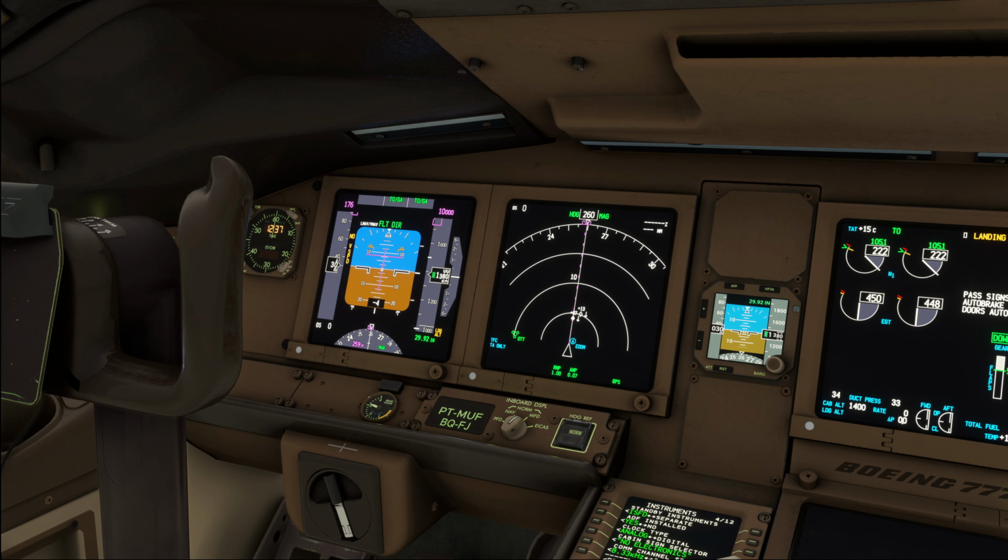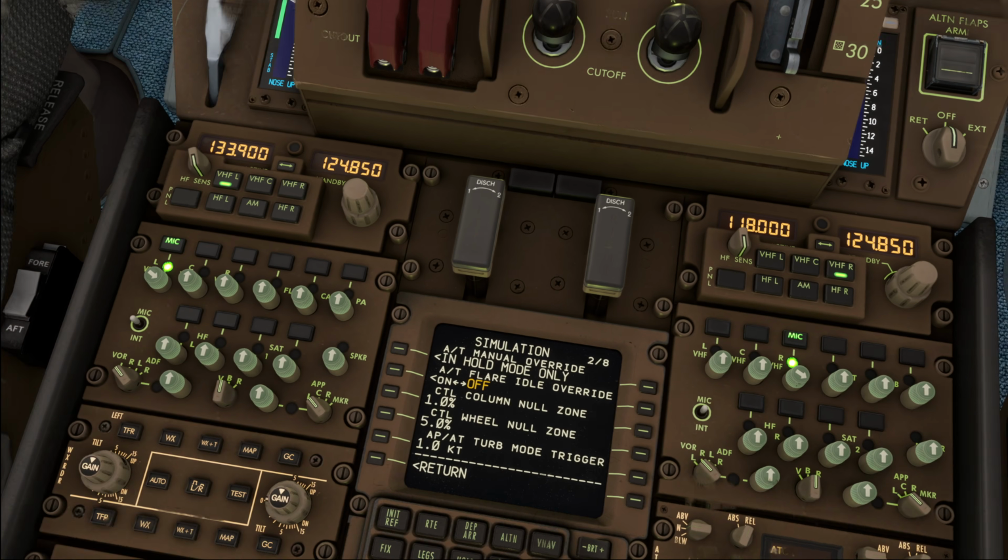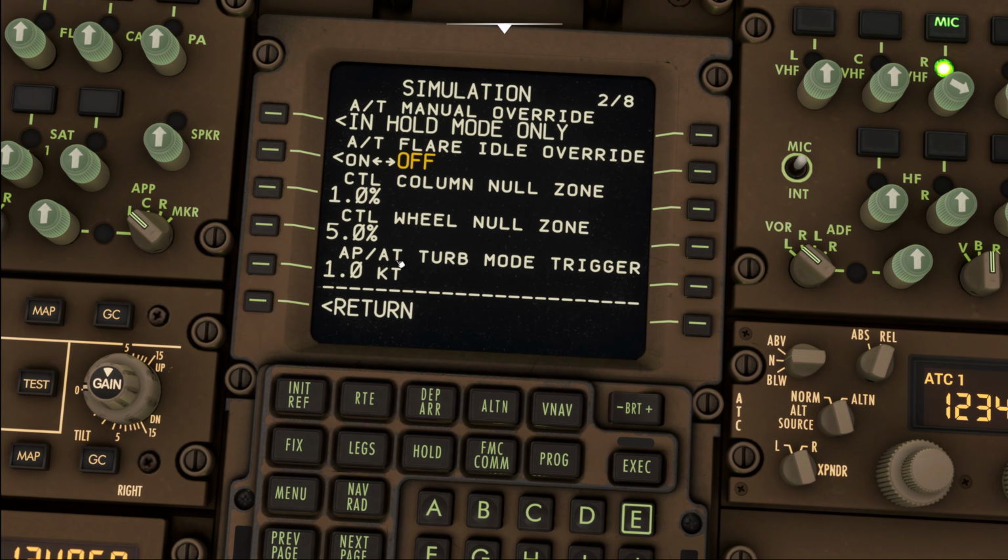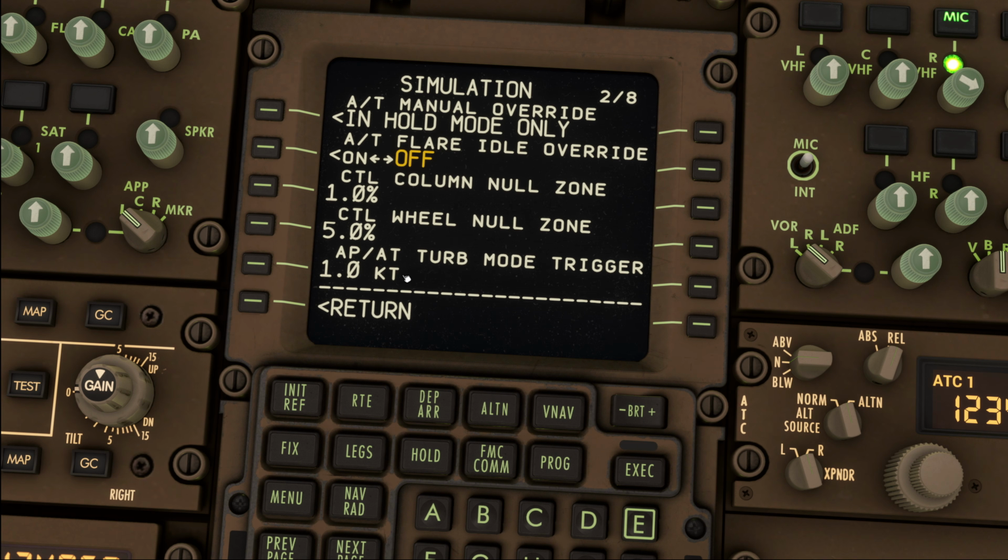Then, when turbulence mode is triggered, your autothrottle is no longer going to try and chase your target speed, but much rather it's just going to maintain a constant thrust setting and accept the deviation from your target speed. And this setting down here basically controls when this turbulence mode activates.